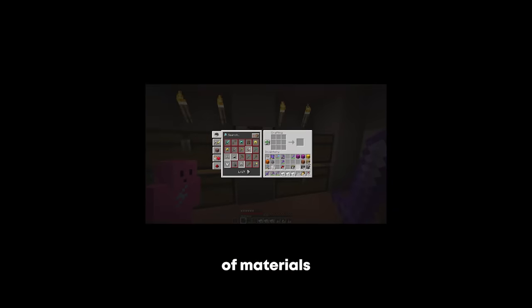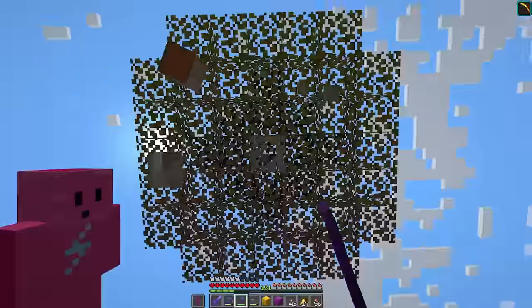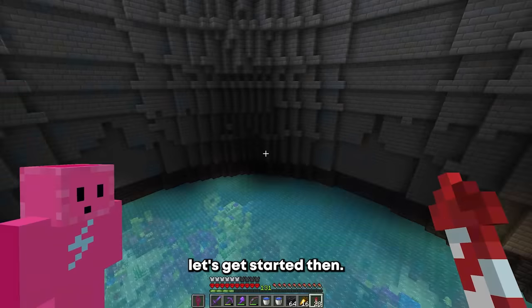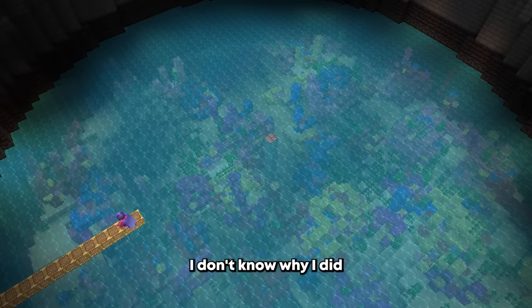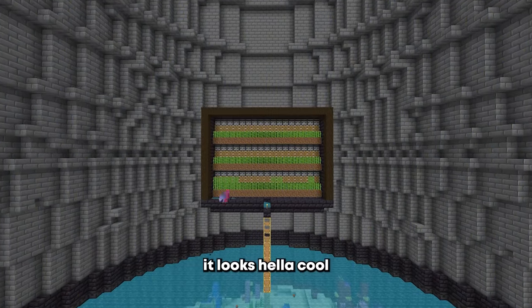I'm gonna need a lot of pistons and a lot of observers. And I've already run out of materials. All right, let me go and collect some cobblestone. All right, that'll do. Let's get started then. This reactor's looking empty here. I don't know why I did that accent. This is a very simple and efficient farm, but most importantly, it looks hella cool.